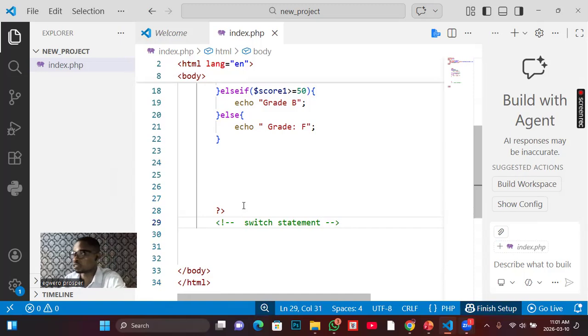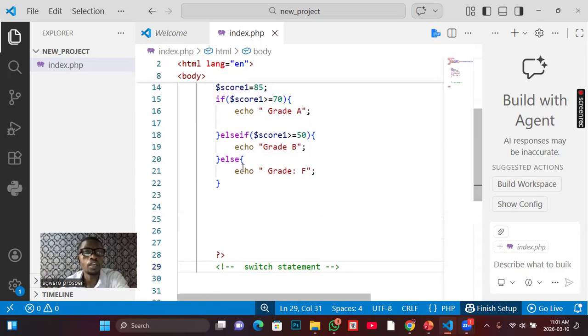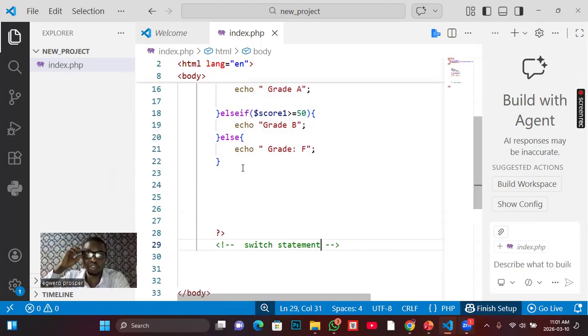This one, we did not cover in our previous class. Under the conditional statement, we have if, else if, else, and then we have switch. You understand? All these are still under the first part of the PHP control structure. Are we together?